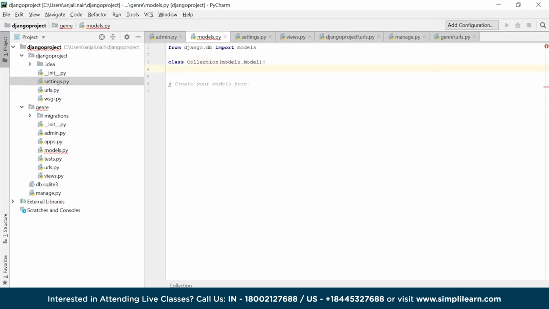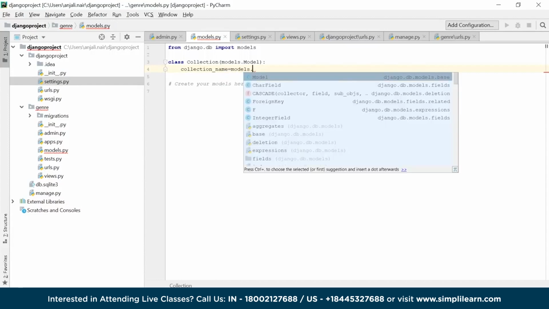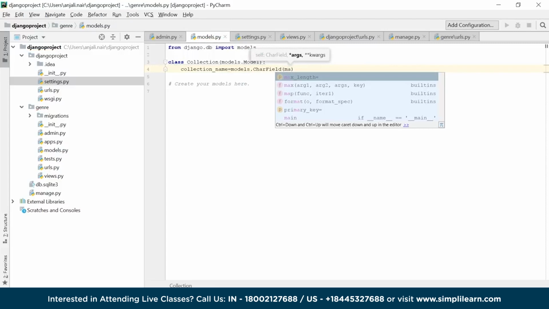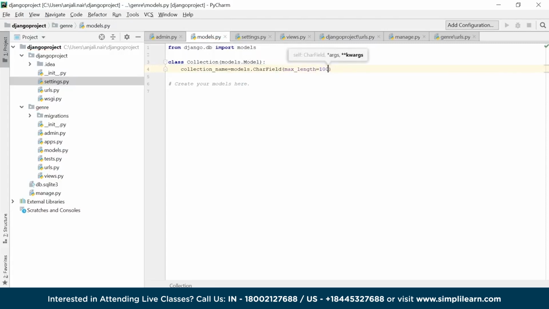Now within this class, all we need to define are its various attributes. So I'll explain this again. The class is basically a table and all your attributes of the particular class are the columns. So the first thing is the collection name or the genre name. Now the collection name would be something like fiction or inspiration or non-fiction. Could be anything, and all these are strings. So when you're inputting them, in Django that's the char field type. So you say models.CharField, and a compulsory parameter here is you have to insert the maximum length. I'll give it 100 characters.